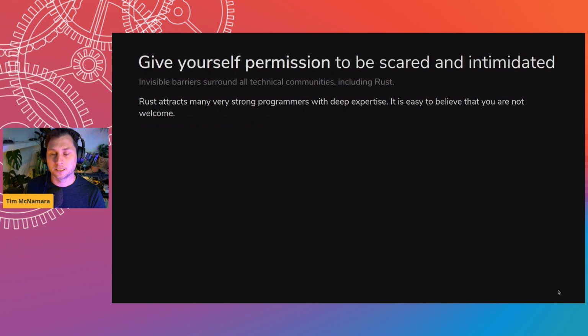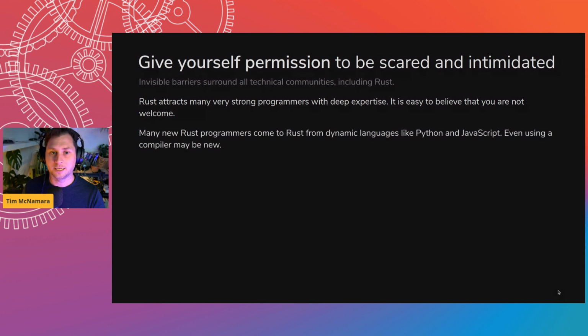The Rust community tends to attract people who are very skilled, and that has a negative effect on newcomers or people who feel that they have less expertise. As it happens, almost everyone feels this experience, that everybody else in the room is more qualified than they are. And so as much as you can, try to forgive yourself if you encounter this phenomenon. Your brain is lying to you. You are welcome here. The Rust community is your place too. You have a seat at the table, and yeah, your brain is lying to you.